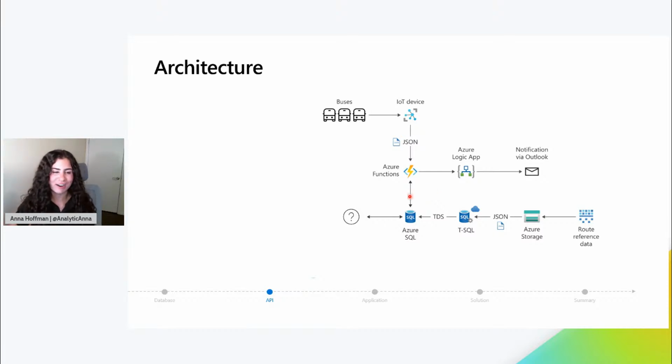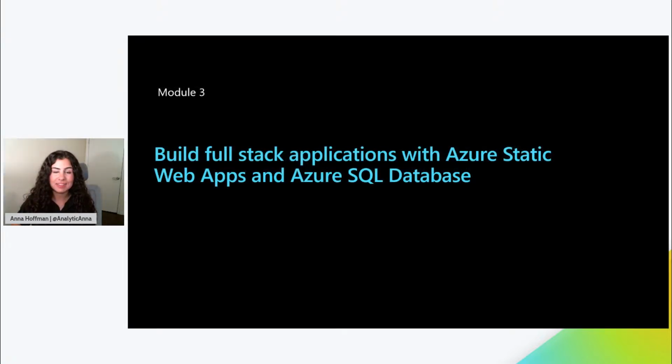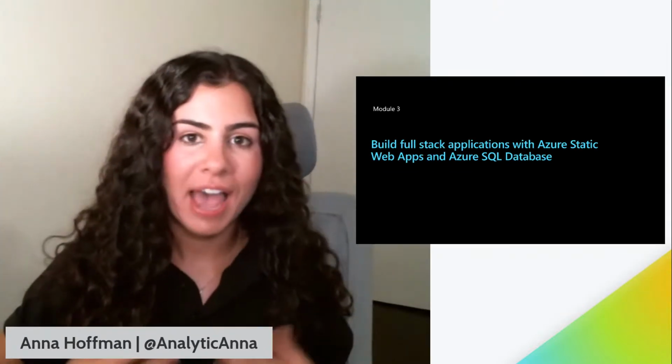But if we come back to this architecture, the one thing we have remaining is this website to track. It might be useful to look at the application and see, oh, there are some buses in the general area, or there's no buses coming towards me that I want to take, so maybe I should make a new plan instead of just waiting for an email that says, hey, you should go outside. So that was the reason for having some sort of website, and you'll see it's very simple, but that's where we came into this Azure Static Web Apps piece of the problem.